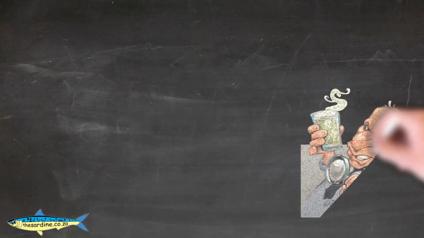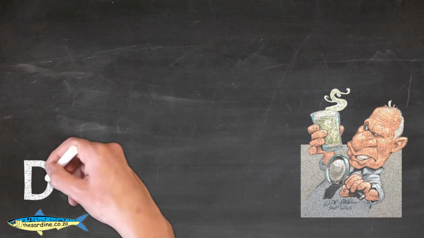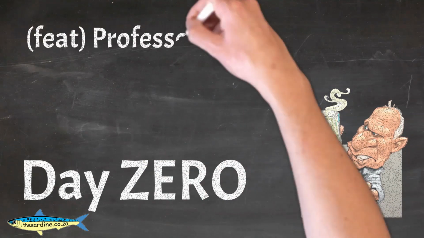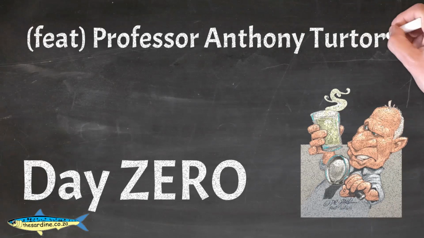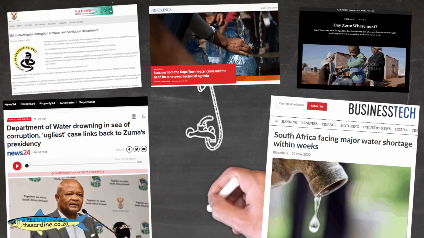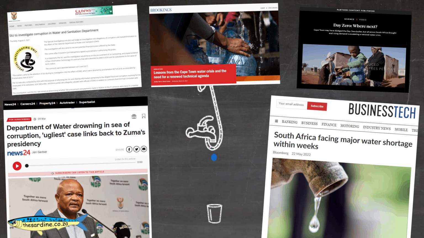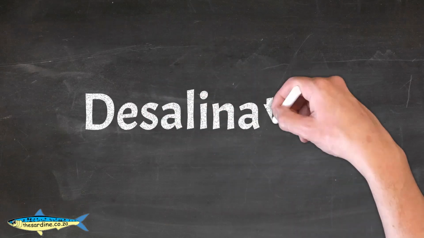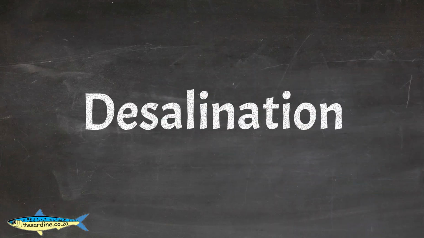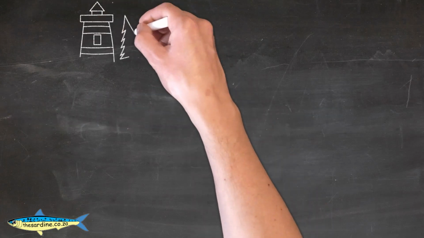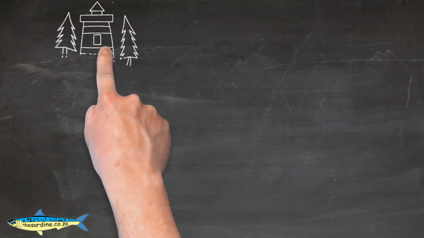We see the word day zero rolling out across various media platforms in South Africa at the moment, and particularly acutely felt in some of the smaller towns. And central to the day zero drama is this whole discussion about desalination. Most of our cities or towns along the coast have severe water crises, and all of them are sitting right next to a massive water resource, the ocean.